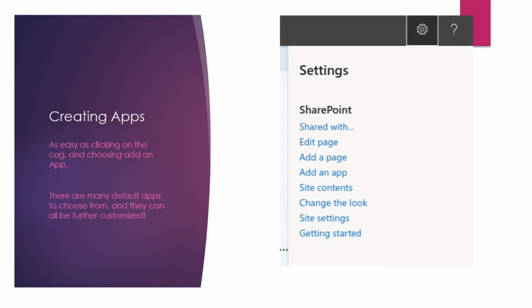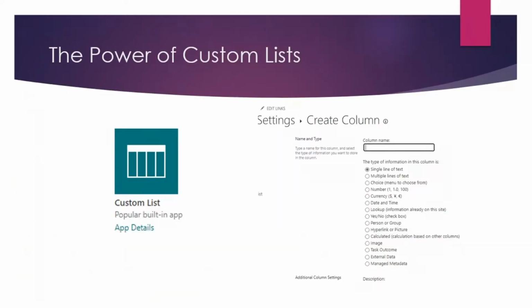The true power of SharePoint is in the custom list. Creating a customized list in SharePoint is super simple. Once you've chosen the custom list and given it a name, you can add columns as needed. You can see some of that here. You can create custom views, sort, filter, and create all kinds of applications. We're not going to cover all of them, obviously, but I'm going to give you an example of some of them that I've built.